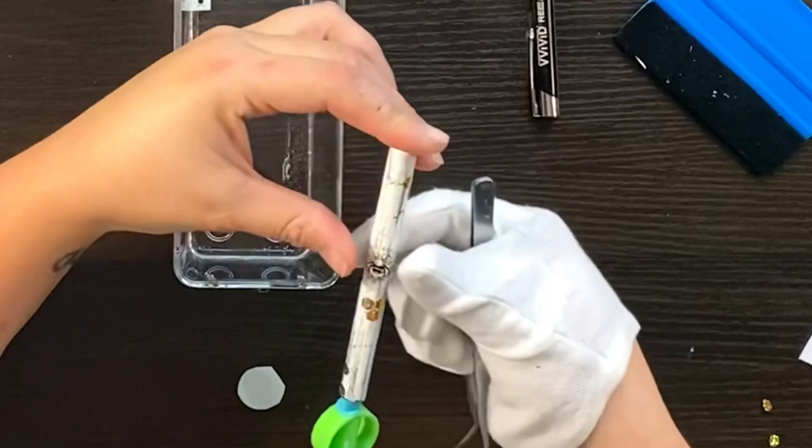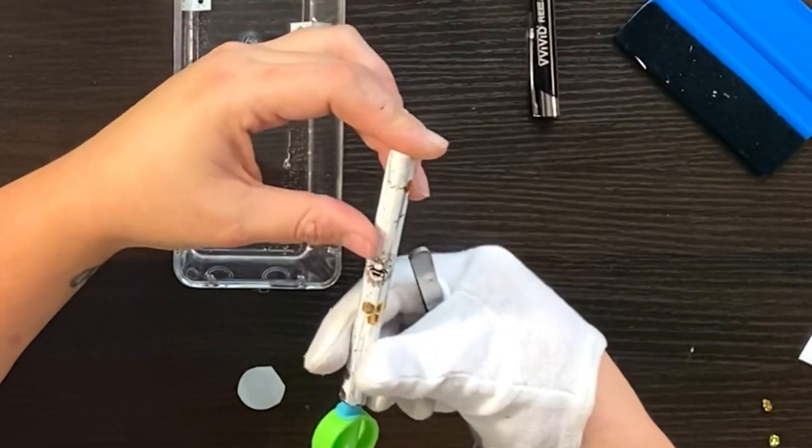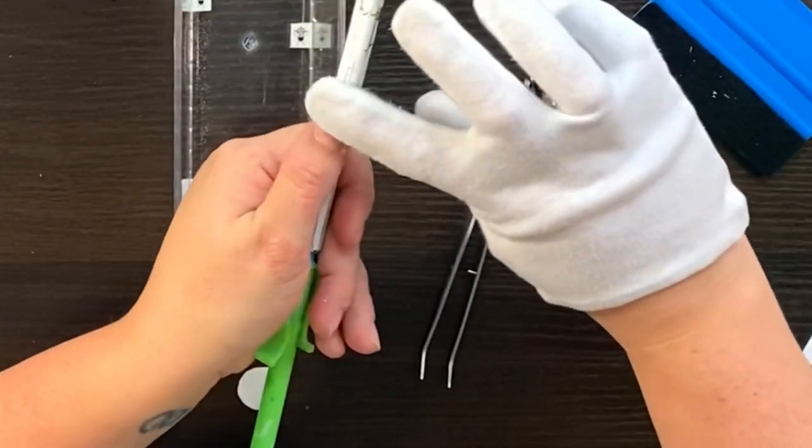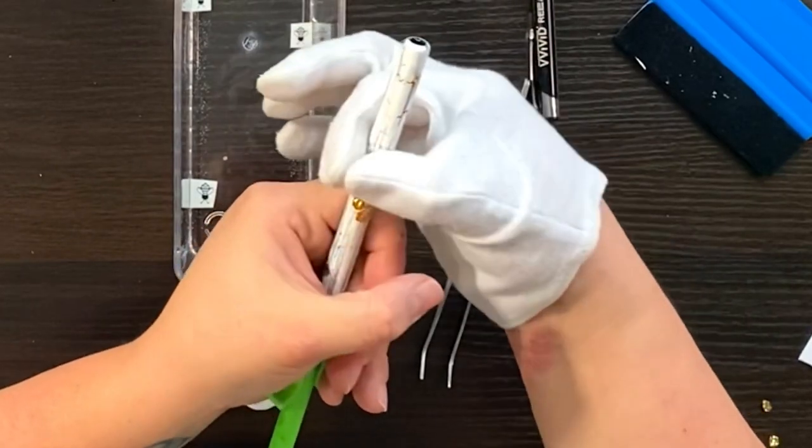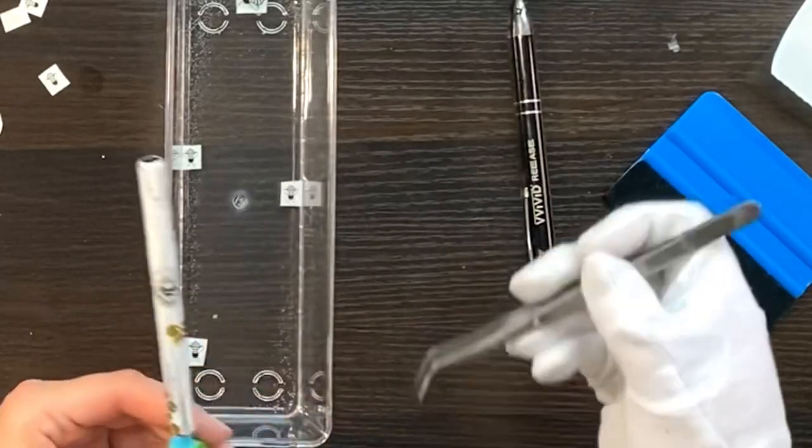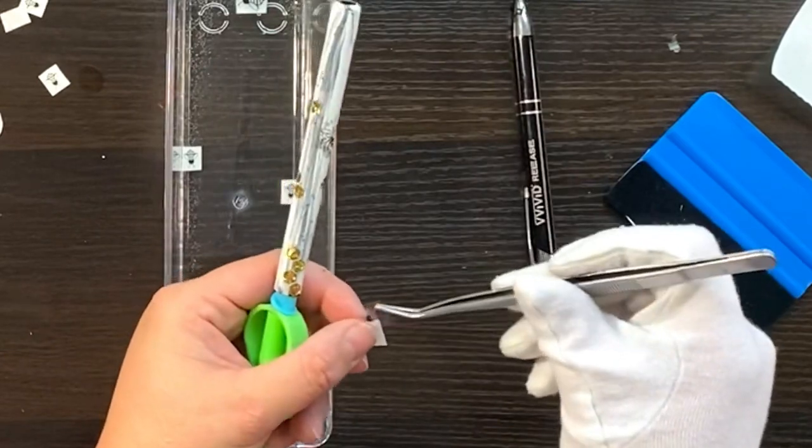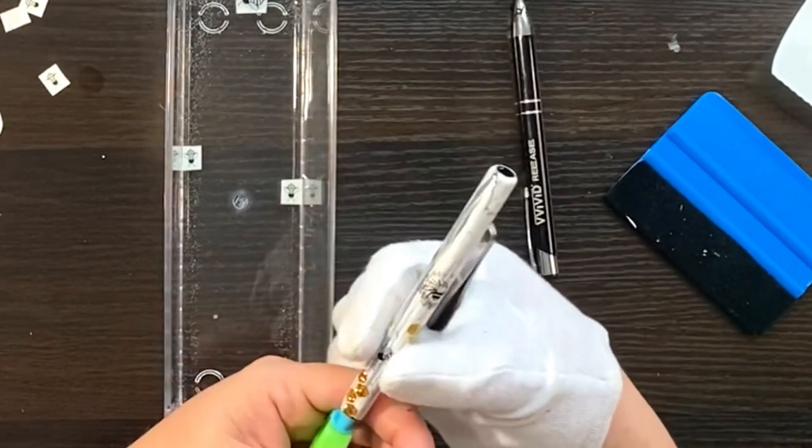You can kind of adjust water slides to a point. Be gentle with water slides because it can rip. If you're using an inkjet printer you will have to seal your water slides before you can use them. I'm using a laser printer so I don't have to seal them at all.